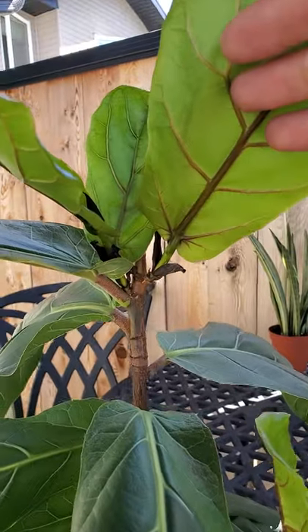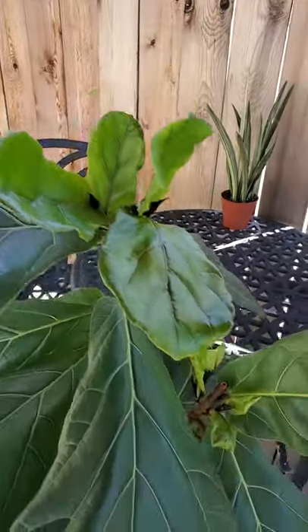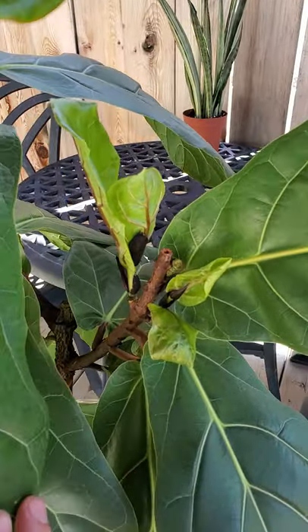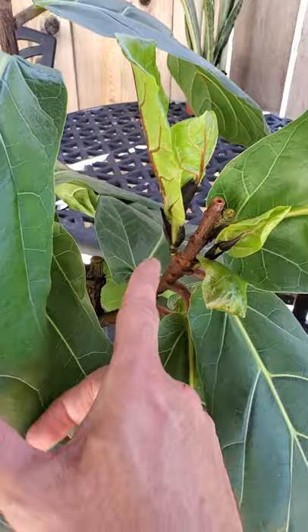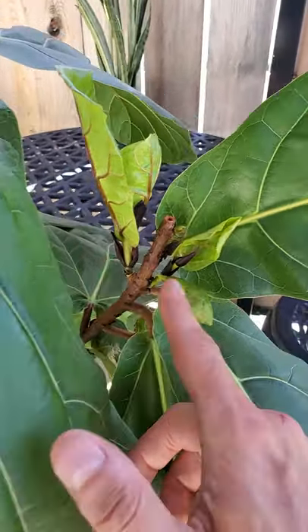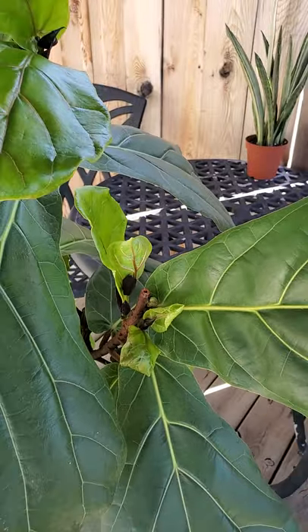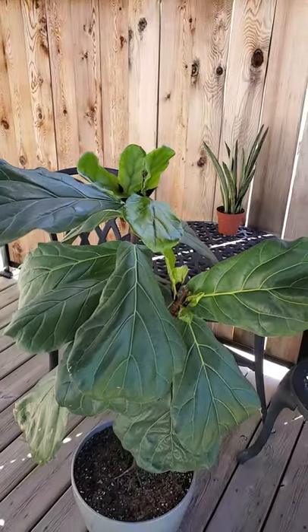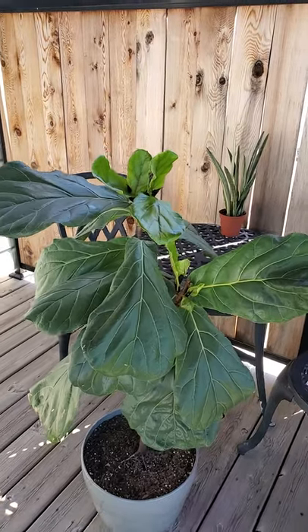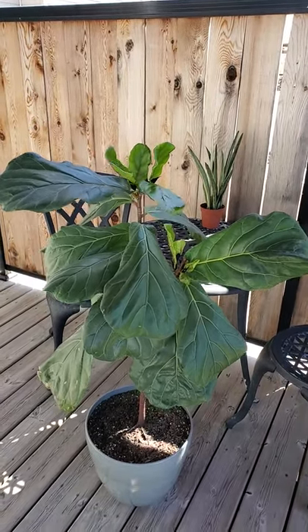You can see it's branched out in two areas from this stem and it's getting two new leaves each. This one had a number of areas where it was starting to bud out, and right now it's producing one, two, and three branches with a number of leaves on there. It's pretty remarkable — it's kind of exploded with growth over the last couple weeks. Good luck with your pruning adventures and thanks again for watching!